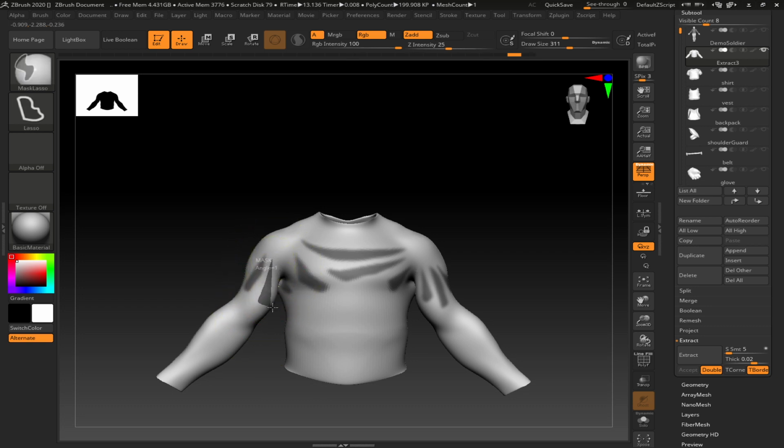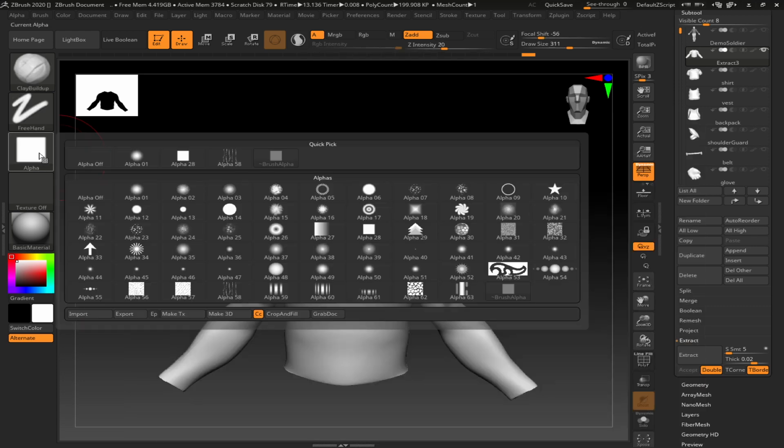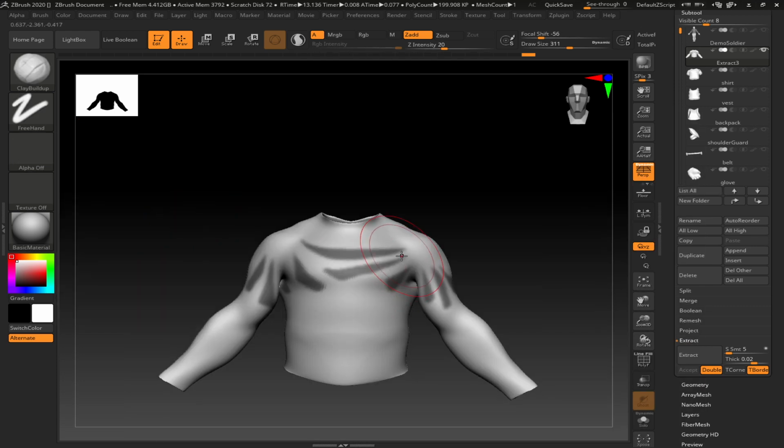Got to go a little faster here. But from here, we can basically sculpt some folds if we want to with a little bit of clay buildup. We don't necessarily need the square alpha. We can even turn the alpha off. And like so much else you've done in this class, just use your clay buildup. And hey, look, it's kind of cool here. You can hide your folds by hitting Control H.